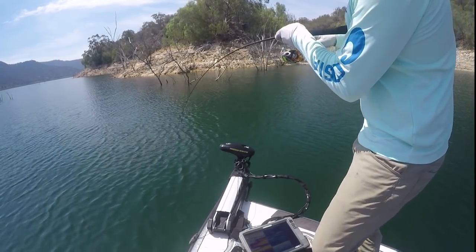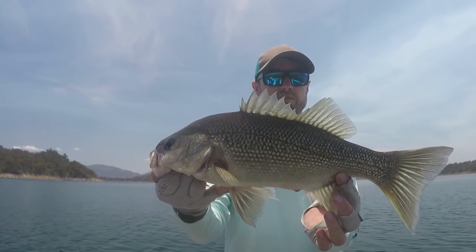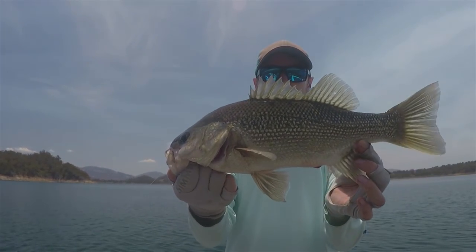There's a fish. Yep. Yeah, that's straight off the bottom. Pretty good fish actually. He's probably close to 40 centimetres.